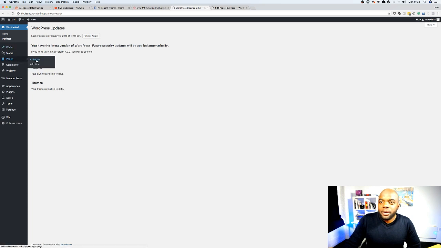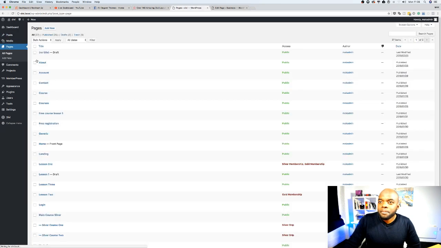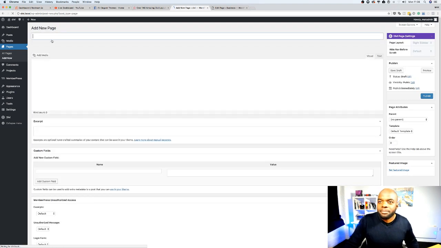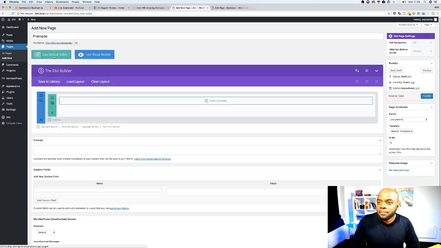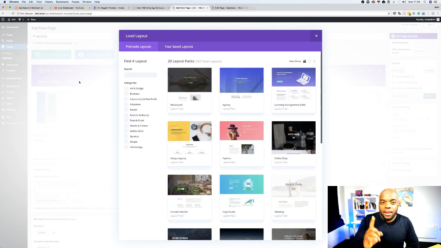So if I go to all pages, and let's say I even create a brand new one, let's call this premade. If I click on Use the Divi Builder, and then Load Layout, now you see a massive difference.